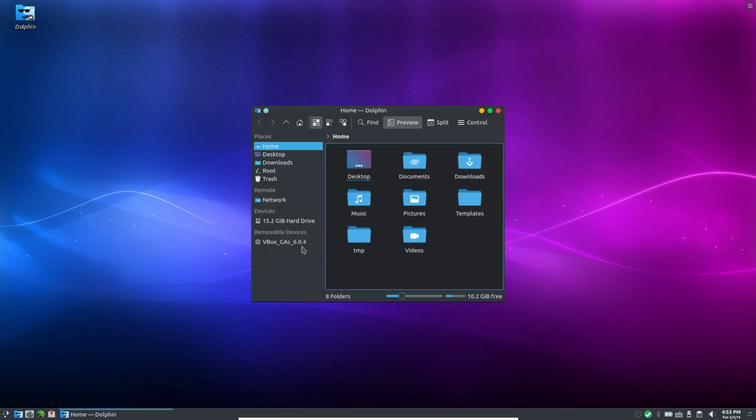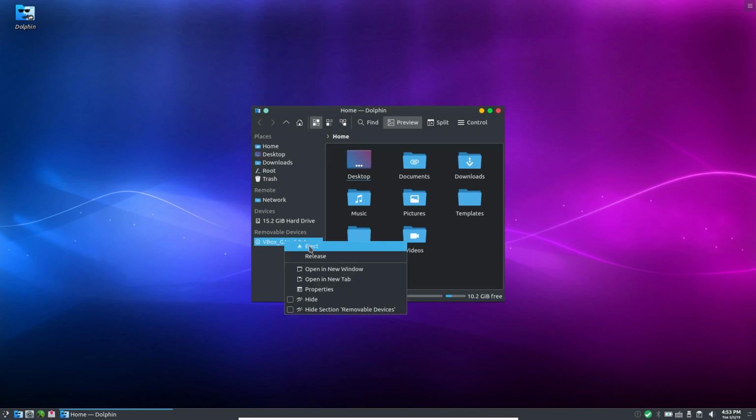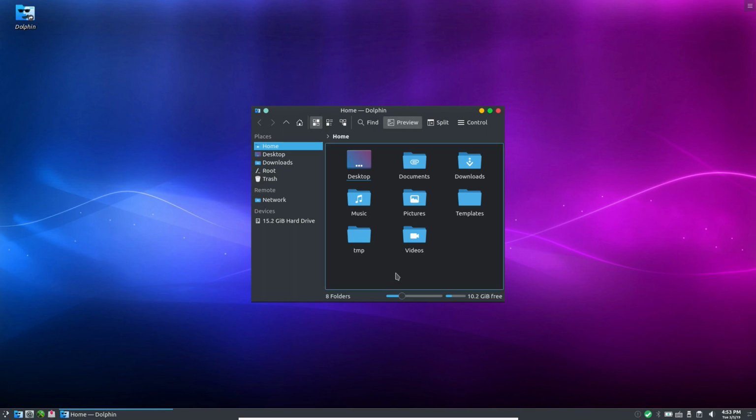Of course we've got the Dolphin file manager, and I just ejected the CD there. Didn't really eject it, it's in a virtual machine, there's no CD, but the OS doesn't know that.